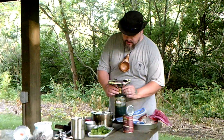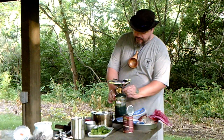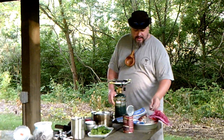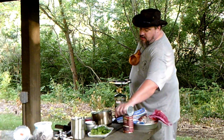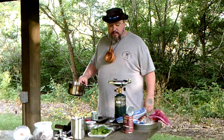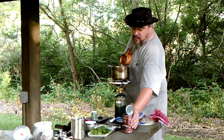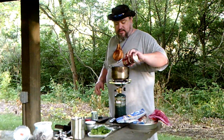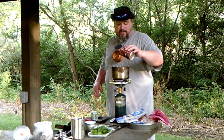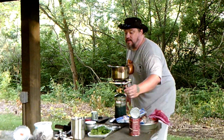Let's go ahead and get started. That flame has a nice jet engine sound to it. This is going to go fairly quick because this stove runs pretty hot. While this is cooking, I'm going to go ahead and do my prep. We got just a can of black beans into the skillet — listen to that, they're already sizzling. This thing is like a rocket, it's like cooking with jet fuel. Let's turn that down a bit because I'm afraid I'm going to scorch my beans.